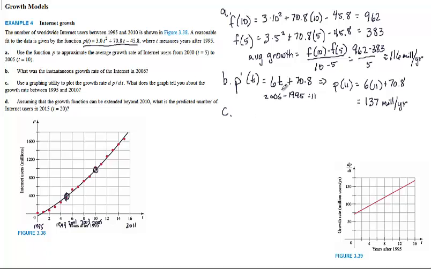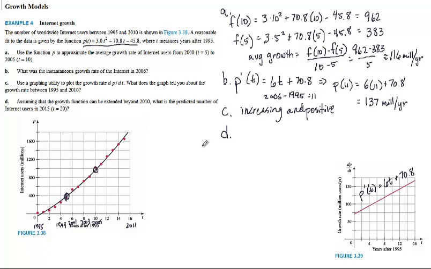C. The C question just asks us to plot this 6t plus 70.8. Of course, that's a linear function. Here it is, it's sitting here. This is the P prime of t equals 6t plus 70.8. What can be said about it? The growth rate is increasing. You can say the growth rate is positive. So I know that that growth rate is going up. So I'll just say increasing and positive. You could say that's going up in a linear fashion.